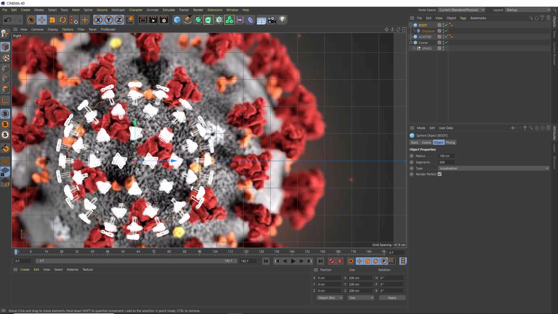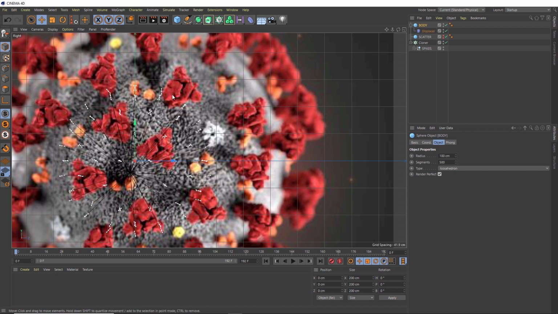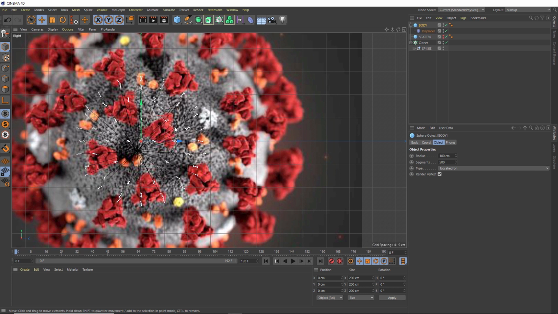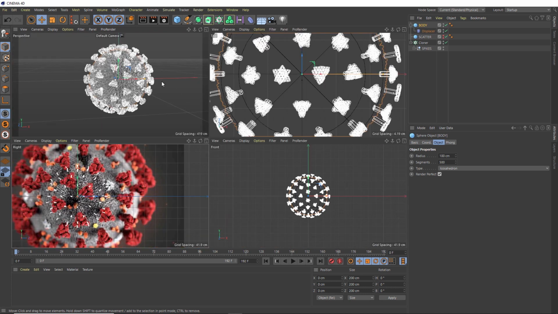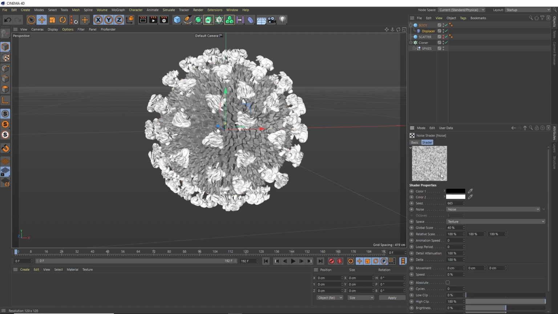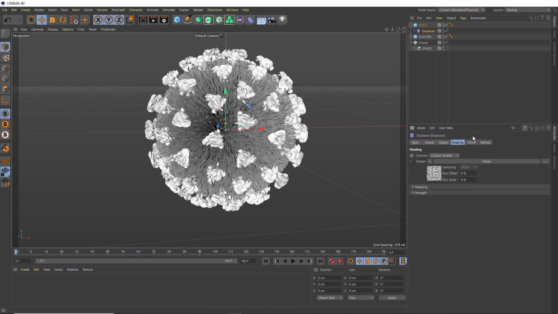And a little trick too, if your geometry is blocking your view of the reference image, you can always come up here and switch the display to skeleton mode, which will just let you know where your object is, but not be so distracting. Okay, so let's make the noise a bit more interesting on the surface of our sphere. We'll come down here and add some cycles to this as well. Let's try a value of 5. And I think the height is a bit extreme. So we'll go back here and bring that down as well.